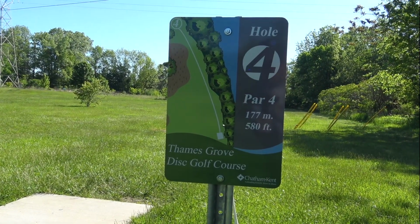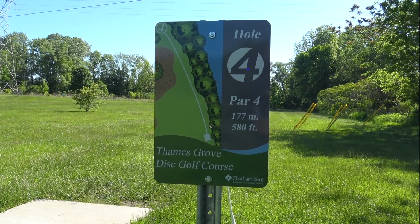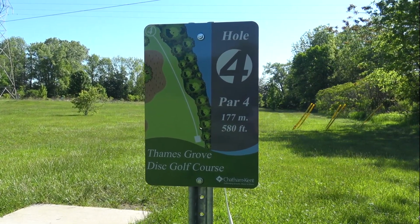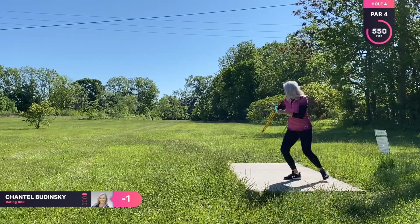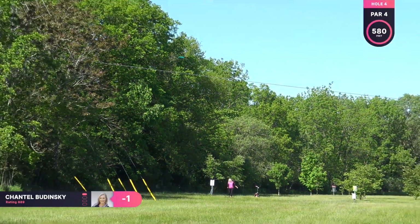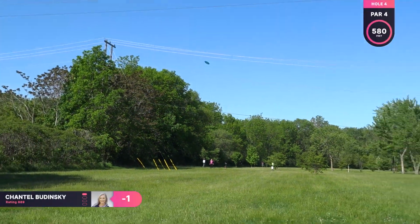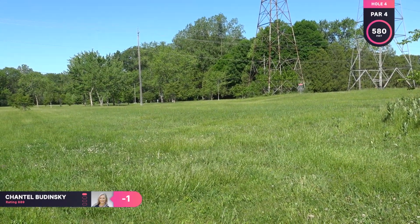Hole 4 is a par 4, 580 feet. This hole you want to keep as straight as possible because there is left OB, and then if you turn it over too far, there is a river and lots of trees. So I'm throwing my Ballista, and I got scared of turning it too much, so kind of aired it out. But it landed short of the OB, so I am safe.